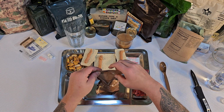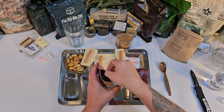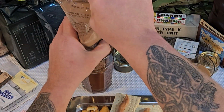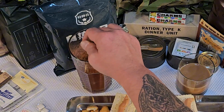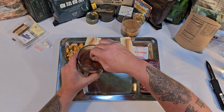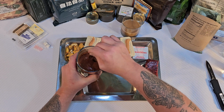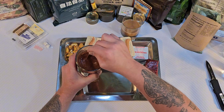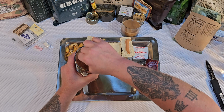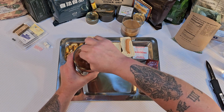You know what? We're not even going to bother. We're just going to get this out into the cup and we'll mix it with the spoon. Otherwise, I'm going to be here all day. Now you'll notice on this one, there is a whole lot more of this protein shake because I put more water in it. That's just a matter of personal preference. I don't like it really thick, even though it's still thickening up really well. But we will come back and stir this guy occasionally from time to time.